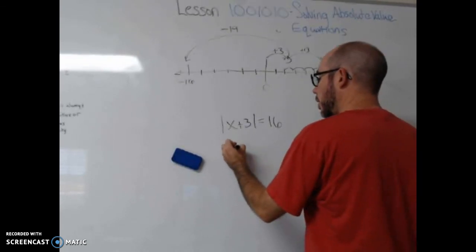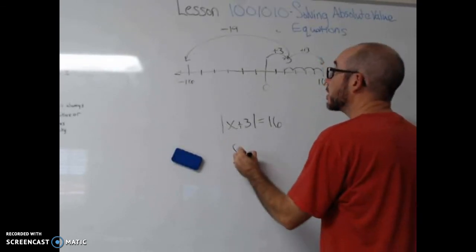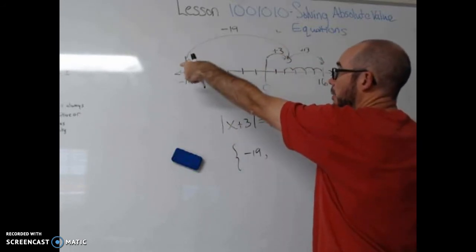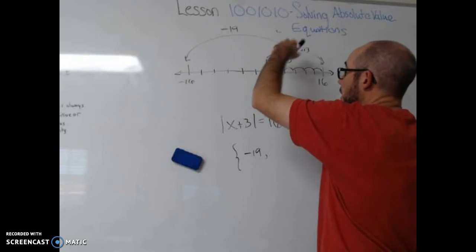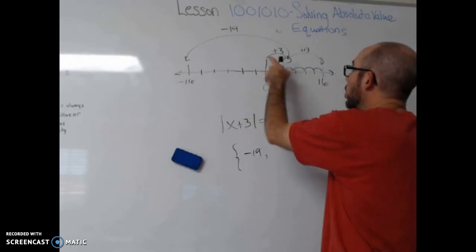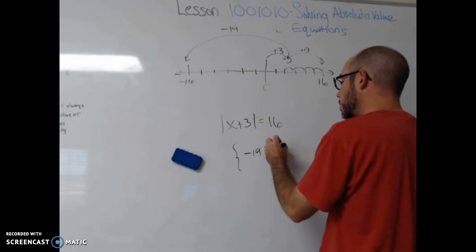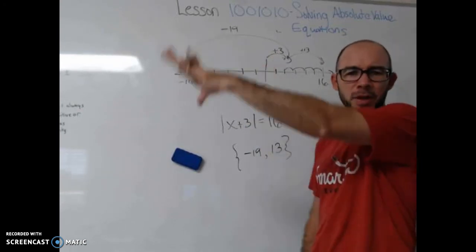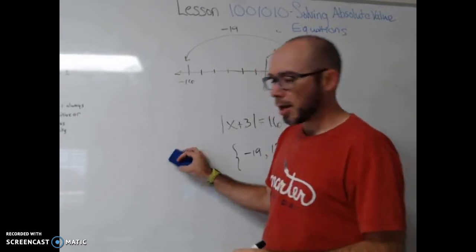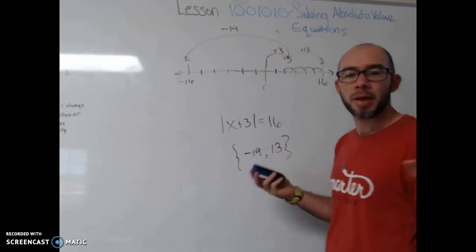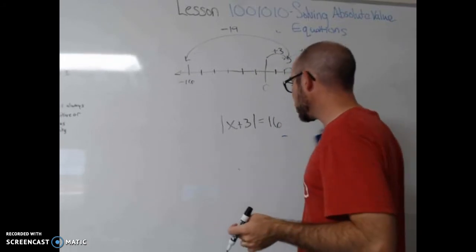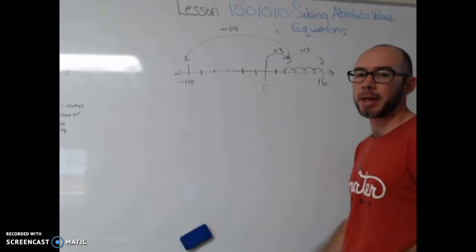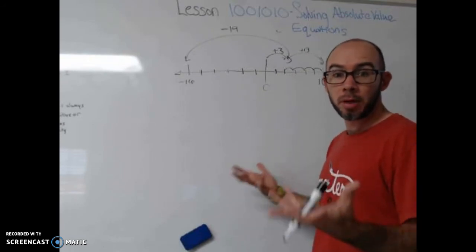And so we could have our answers, which they like to put in brackets: 13 or negative 19 could be the value for x. 19 hops back this way and 3 hops that way would get me to the origin. Or 3 hops and another 13 hops could get me to 16. I kind of like this visual way of doing things. That's not what they do in the book. Shame on them. But I've been watching a Great Courses thing on visualizing math, so I feel like I gotta use what I'm learning here.